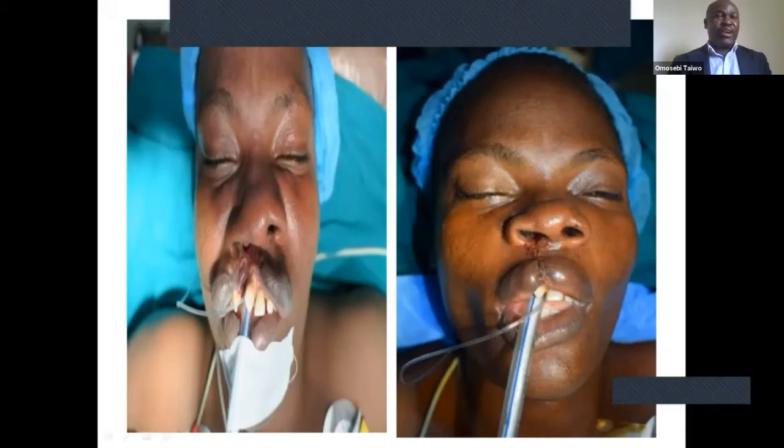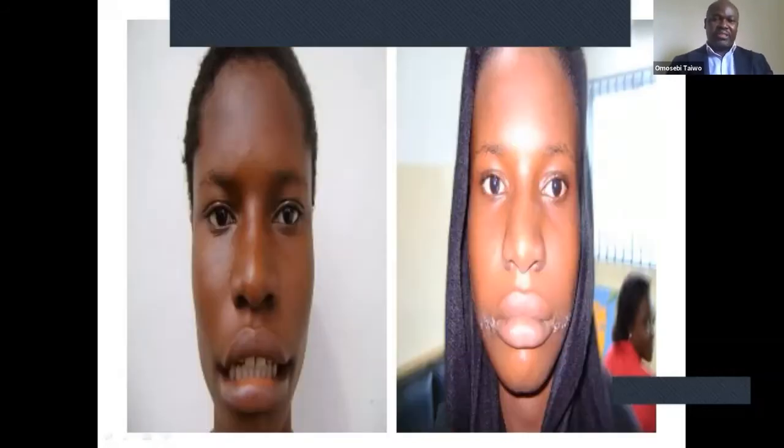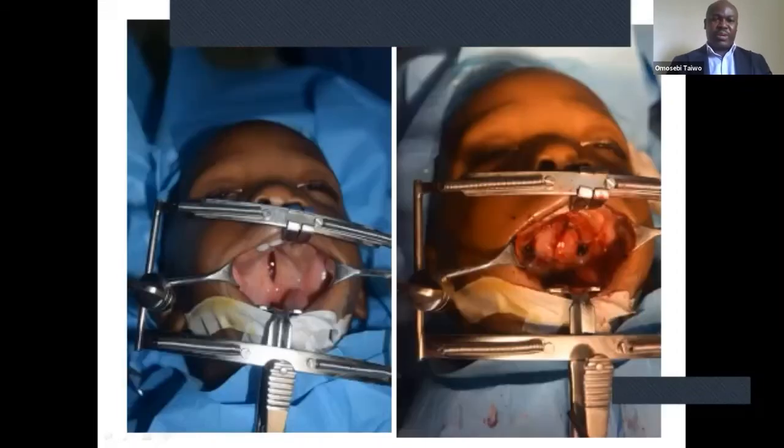And here we're not going to be talking about pre-surgical because already the tissues here have been well developed. And all this patient needs will be surgery. I'm not too sure of how much PSIO would help this patient here. Then there are other forms of clefts that probably will not also benefit from PSIO. Even our cleft palate too.